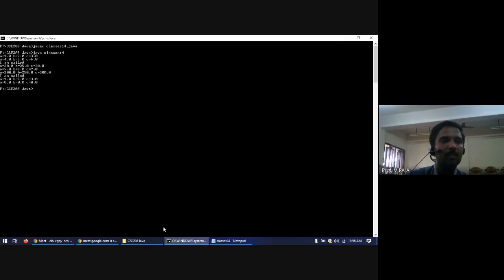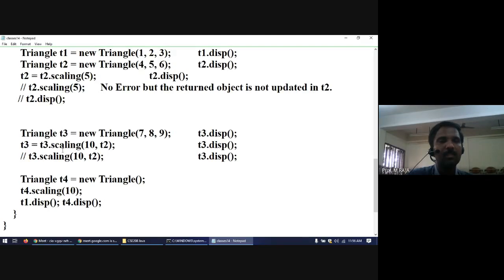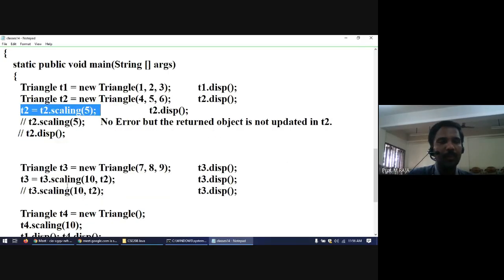Classes 14. I am called, how many times does it come? I am called 1, I am called 2, twice it has come. Twice in the sense that actually, okay, T2 is equal to T2 dot scaling of 5, right? So one stage it appeared.